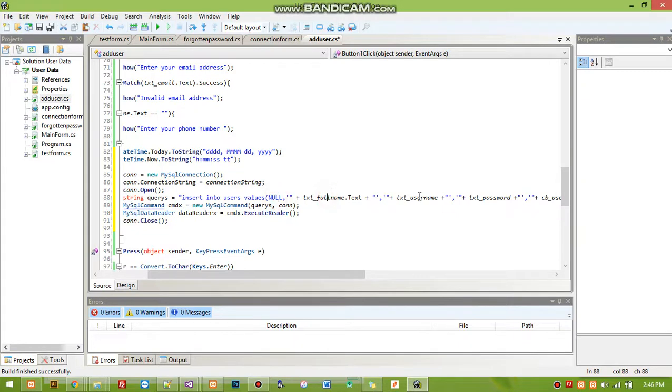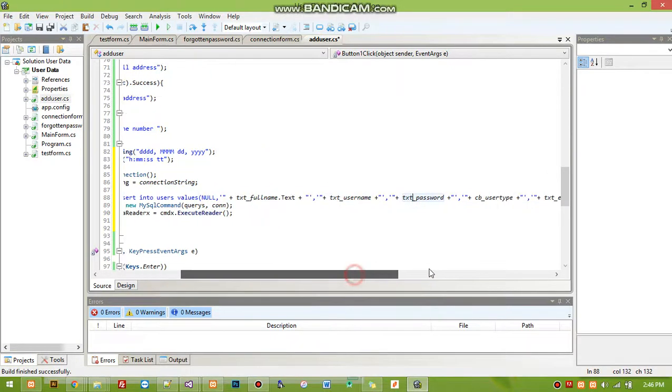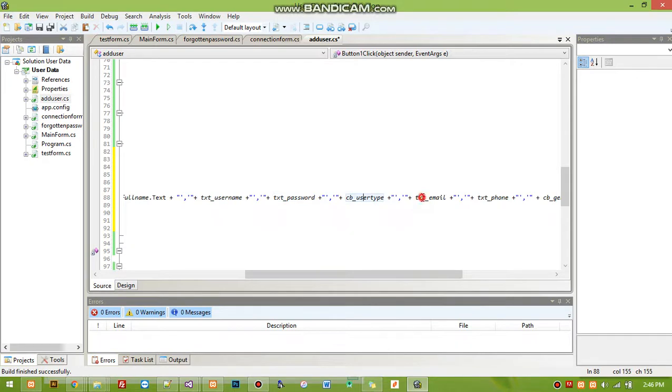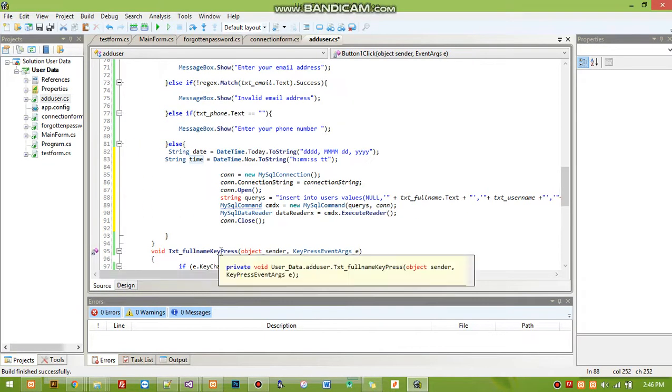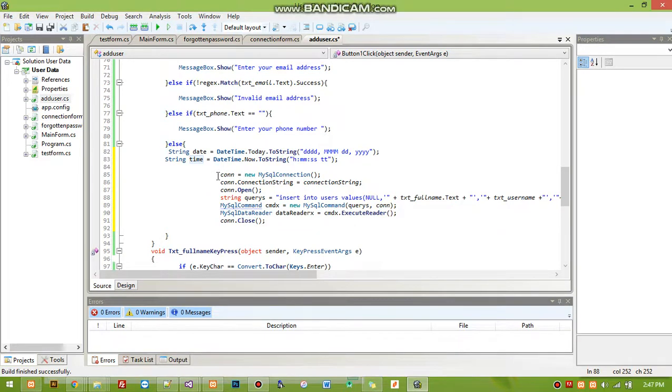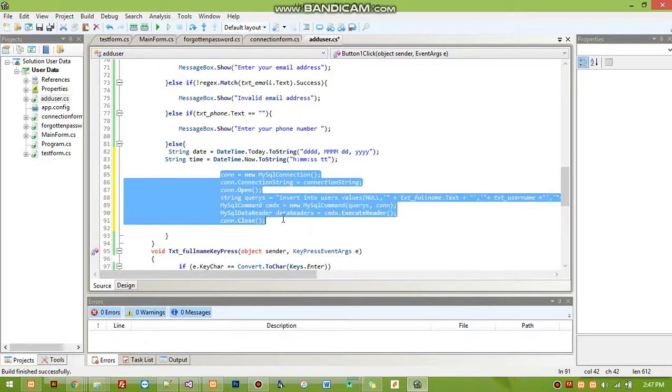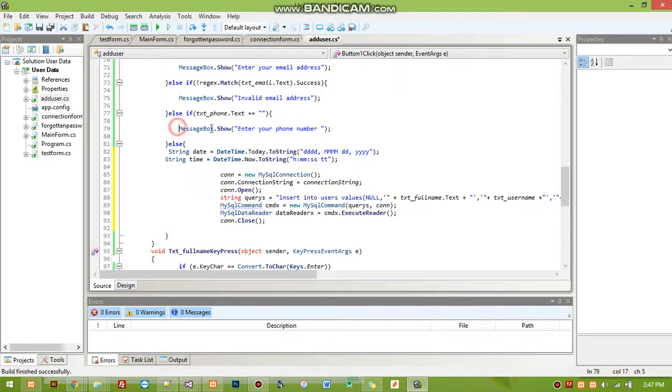1, 2, 3, 4, 5, 6, 7, 8, 9, 10, 11, and then the time 12. Okay, so that's it. After this code has run, you also have to output something and say something like user added.